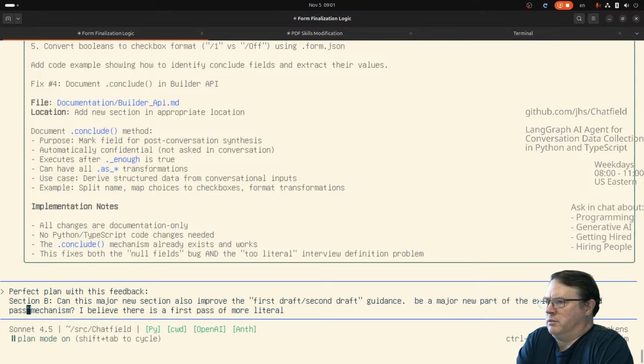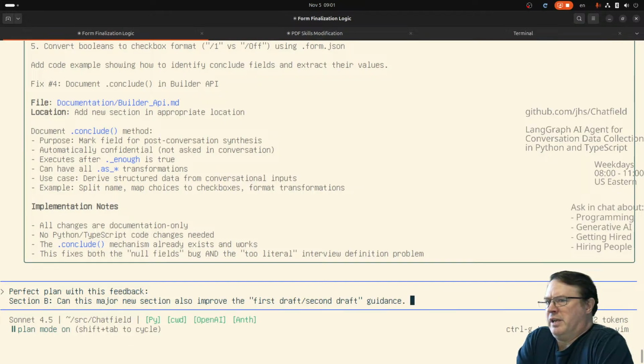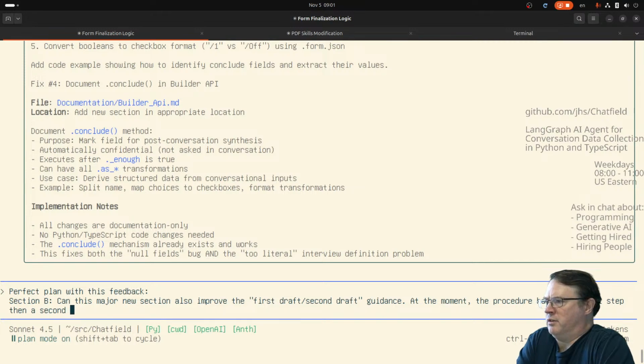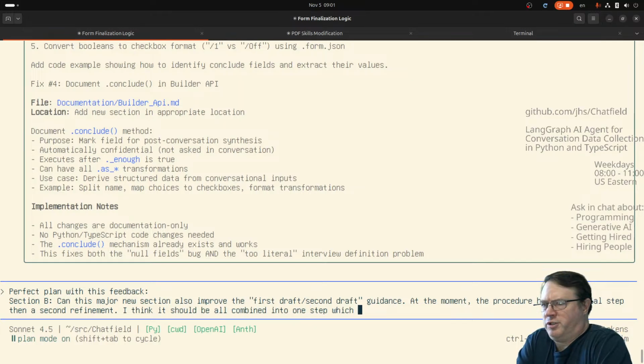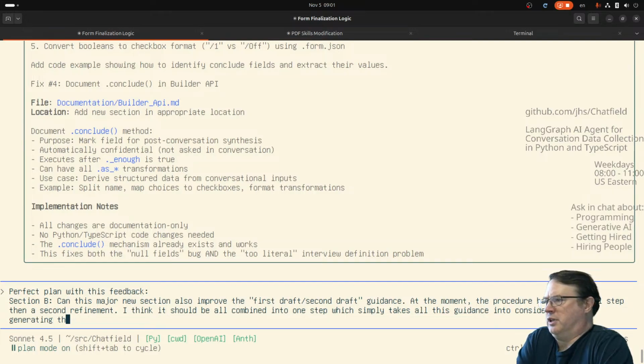At the moment the procedure has two steps, an initial step, then a second refinement. I think it should be all combined into one step, which simply is a consideration when generating the interview.py content. Okay, so that's section B.